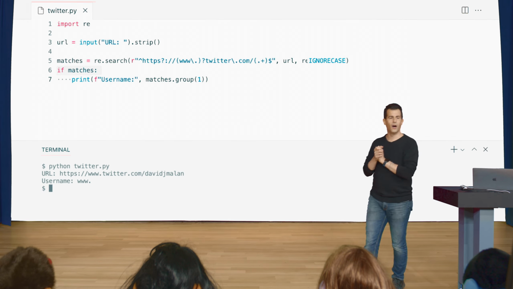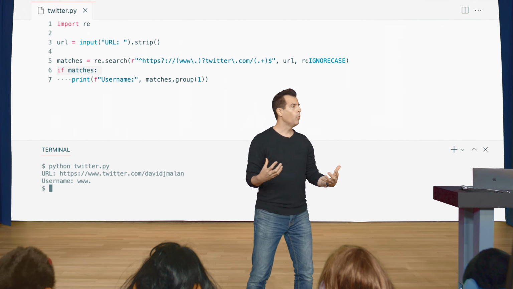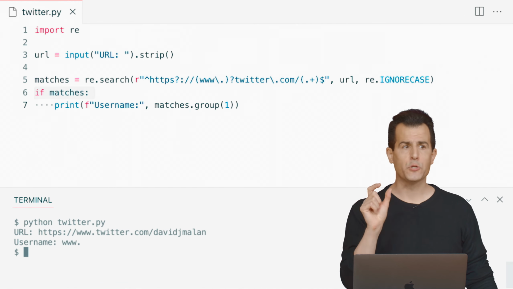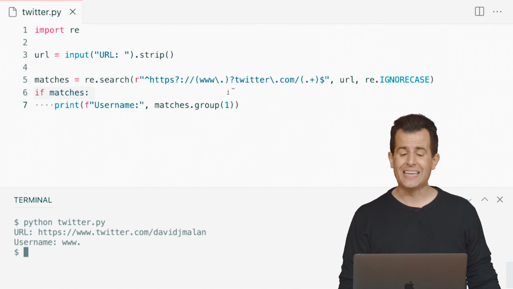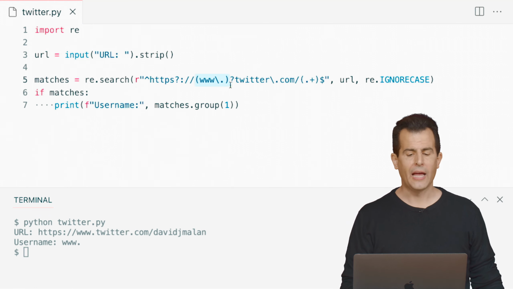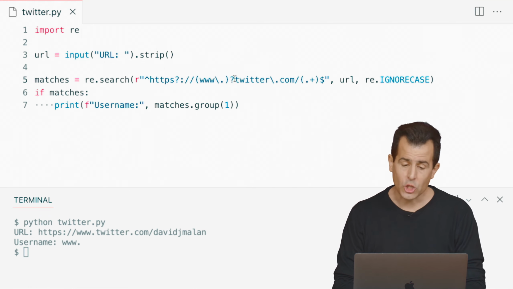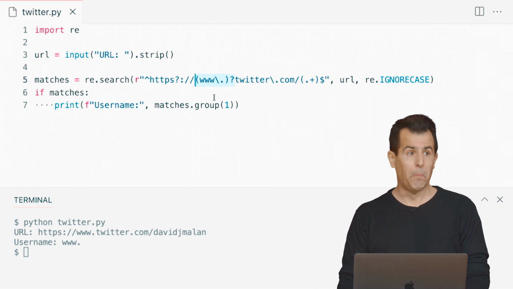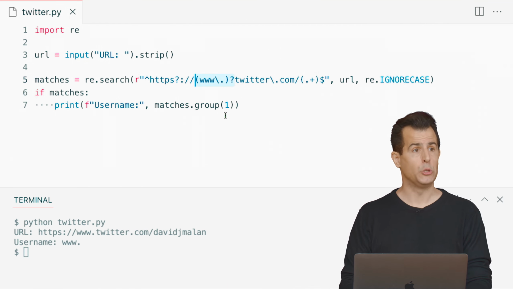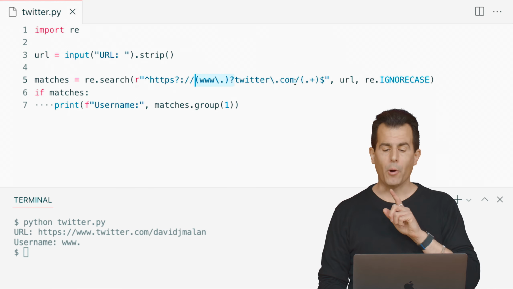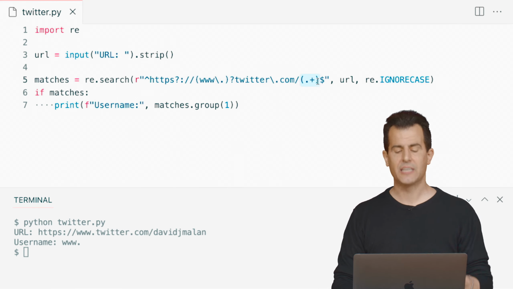What is going on? You have to say group 2. I have to say group 2. Well, wait. Oh, right. Because the subdomain was optional, and to make it optional, I needed to use parentheses here. And so I then said 0 or 1. OK, so that means that actually I'm unintentionally, but by design, capturing the www. or none of it if it wasn't there before. But I have a second match over here because I have a second set of parentheses.